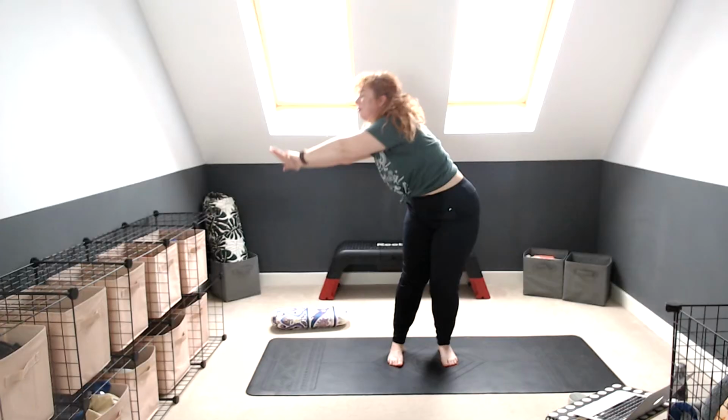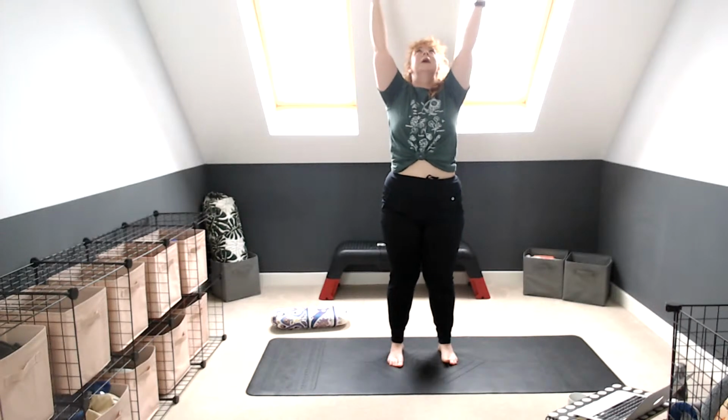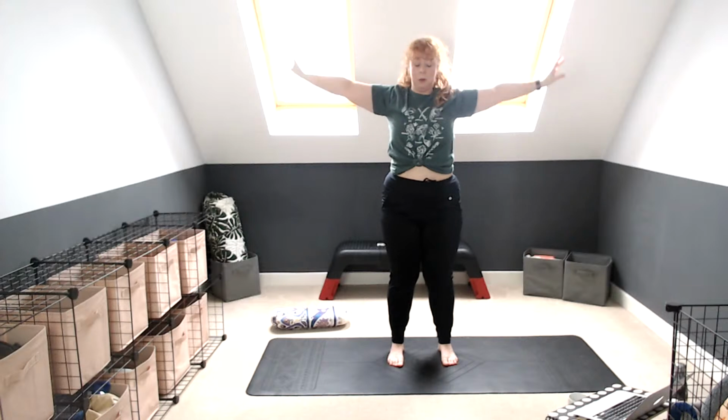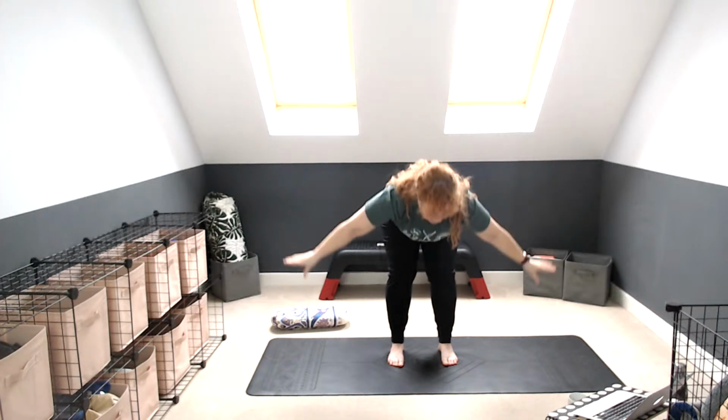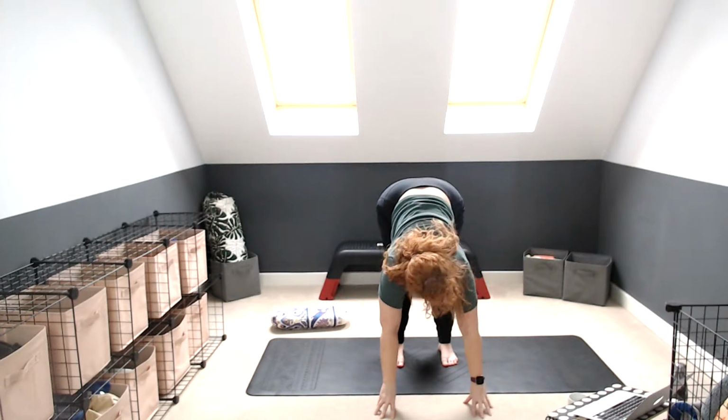Take a big inhale, release those hands, lift up, and then exhale, gently bring my hands over to my shoulders. Bend those knees and slowly come down. From this position, just walk your hands a little further away from your body.